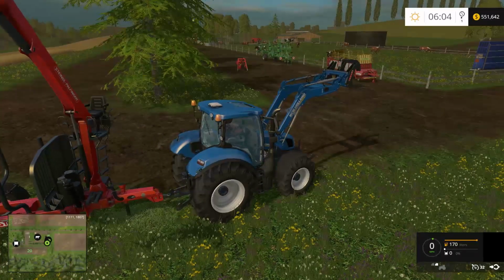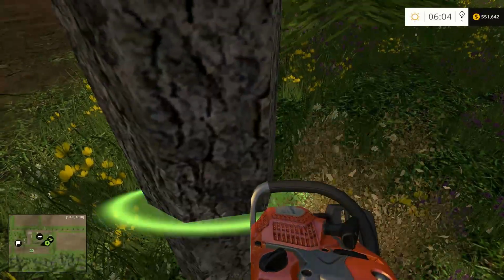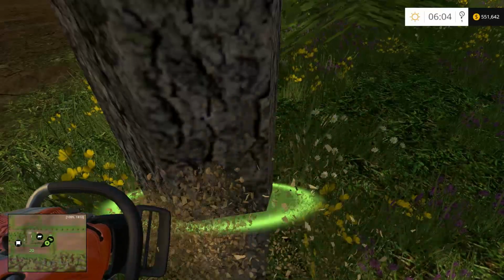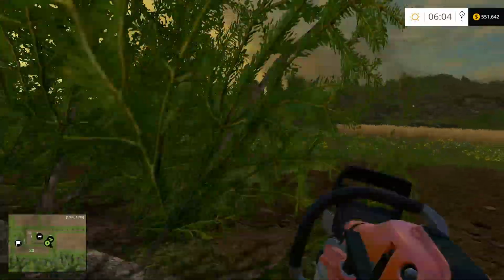Okay. Now I'm going to come over here with my chainsaw. Going to turn it sideways. We're going to chop the tree down. Yo ho, chop the tree down. Timber! Right on my $100,000 tractor.